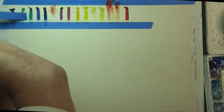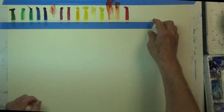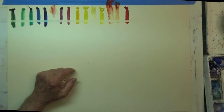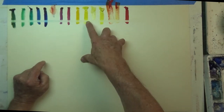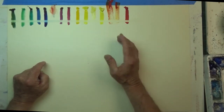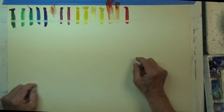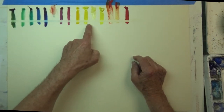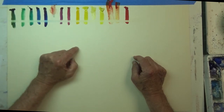You can see. I'll take that one off. And we'll take that one off. And you should be able to see basically what happens in here with regard to staining colors. Some of this stuff lifts out pretty good, even though they were staining. They're cadmium colors, but we're saying most cadmium colors stain. Not all cadmium colors stain. But the yellows seem to be doing pretty good. There's a little bit of yellow residue right there. This and this one here lifted out pretty darn good.